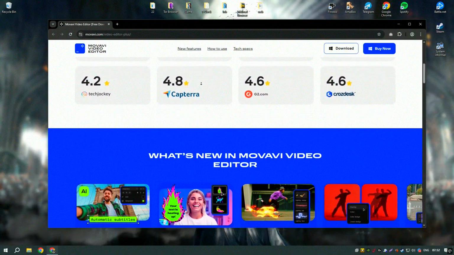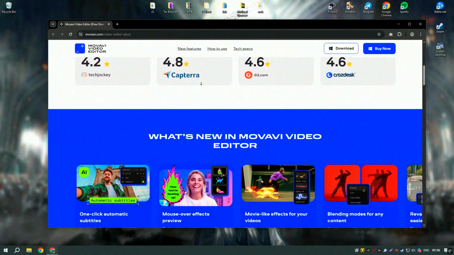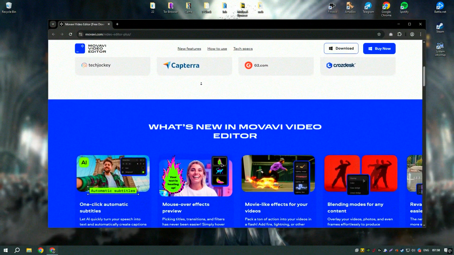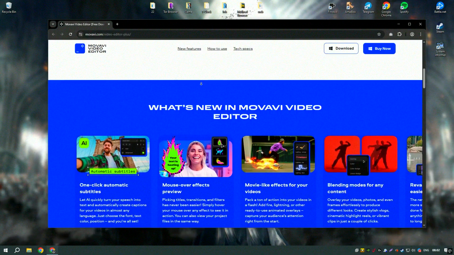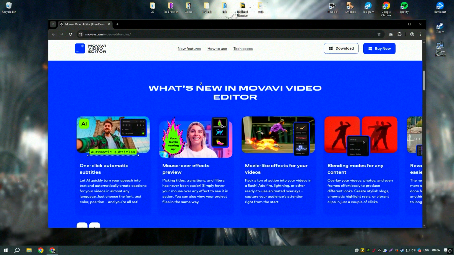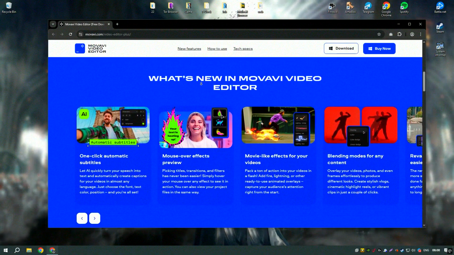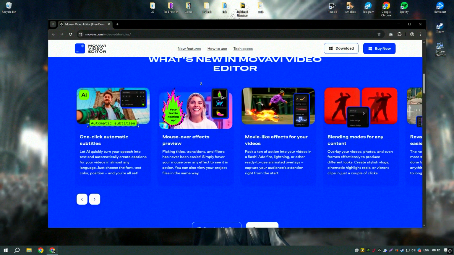While it provides a decent range of features, professional video editors may find it lacking in advanced capabilities like detailed color grading, motion tracking, or deep customization of effects. Some users also find the pricing model a bit steep compared to free alternatives. Nevertheless, it remains a solid choice for those who need a balance between functionality and ease of use.